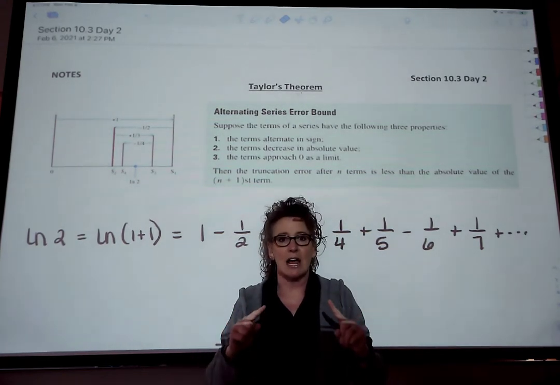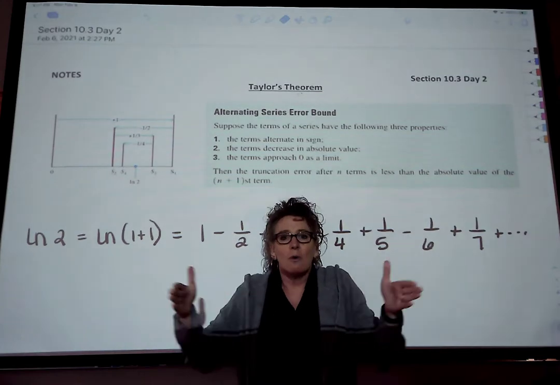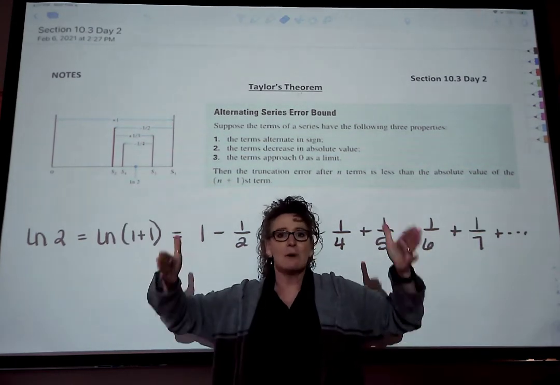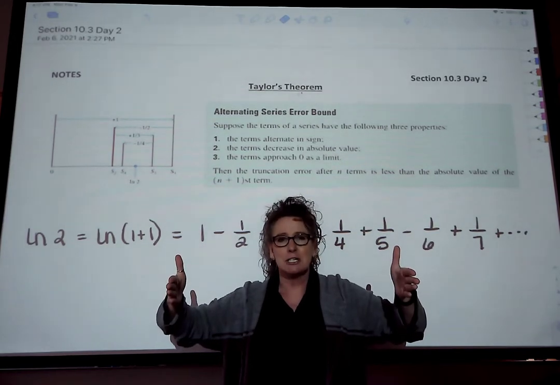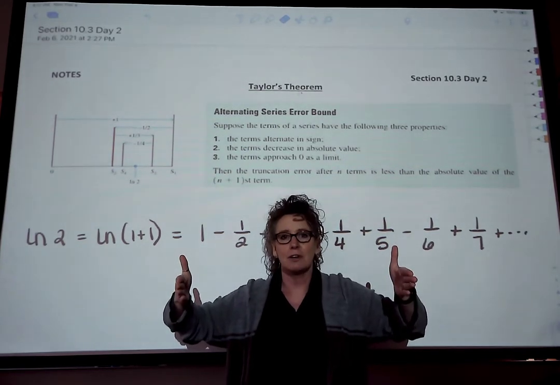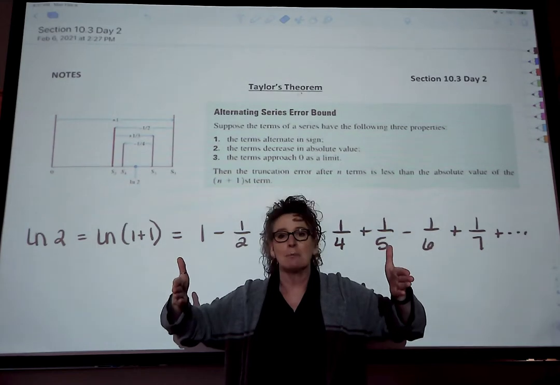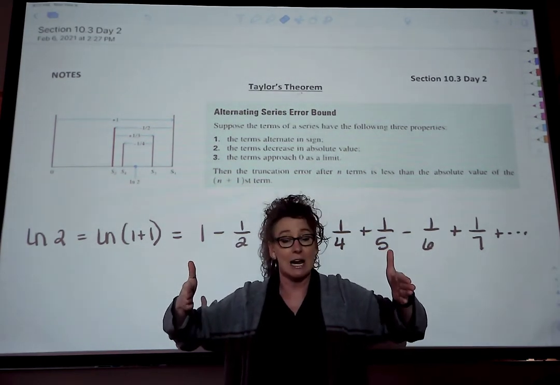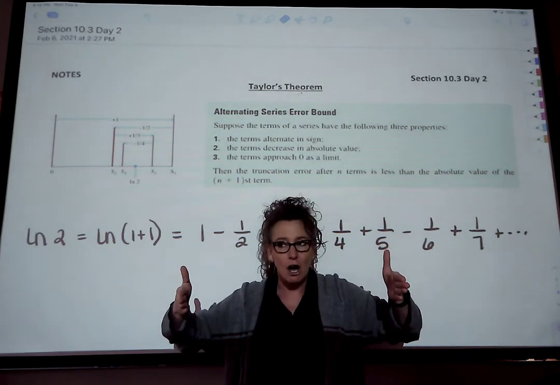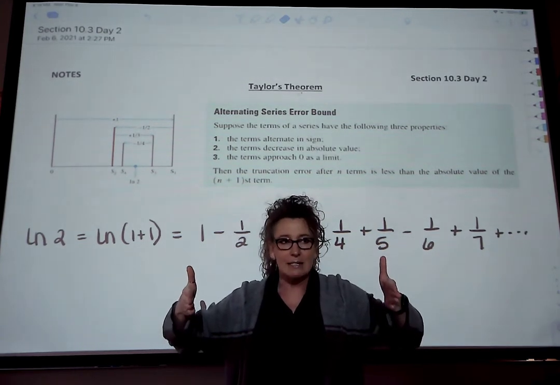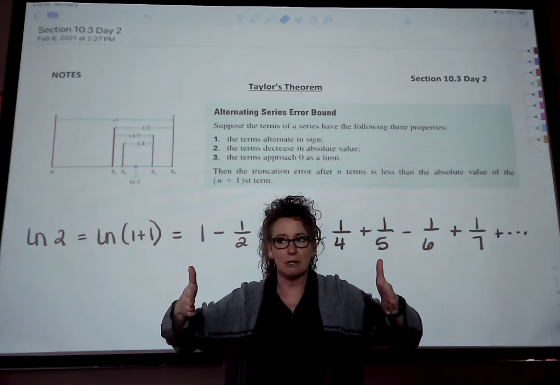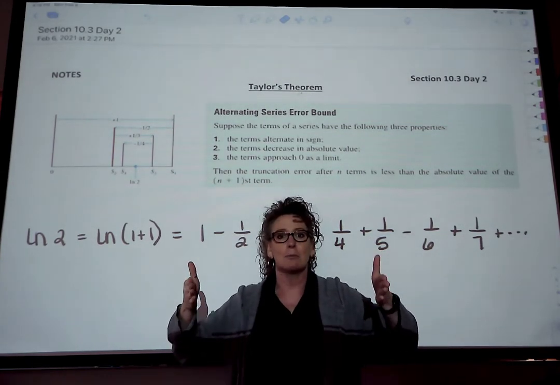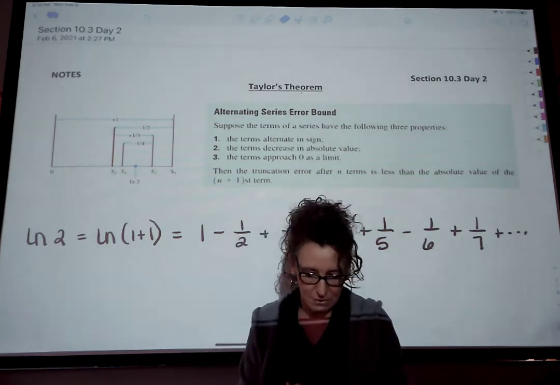We're going to be looking at the error on that. So when I go out, I don't know, so far, we're not talking way out. When I go out so far, how much is my error? How much off might I be in my polynomial from my real function? That's my error. How much off might I be from my real function, using the polynomial to mimic it?